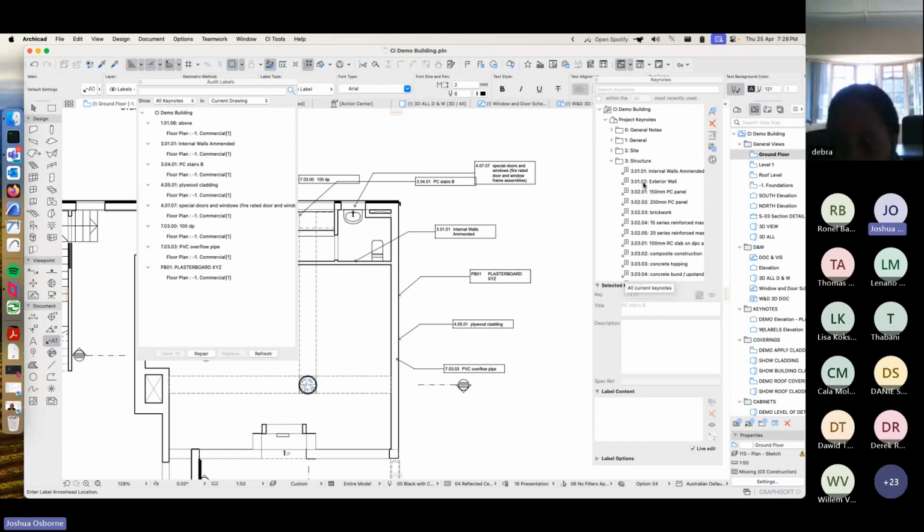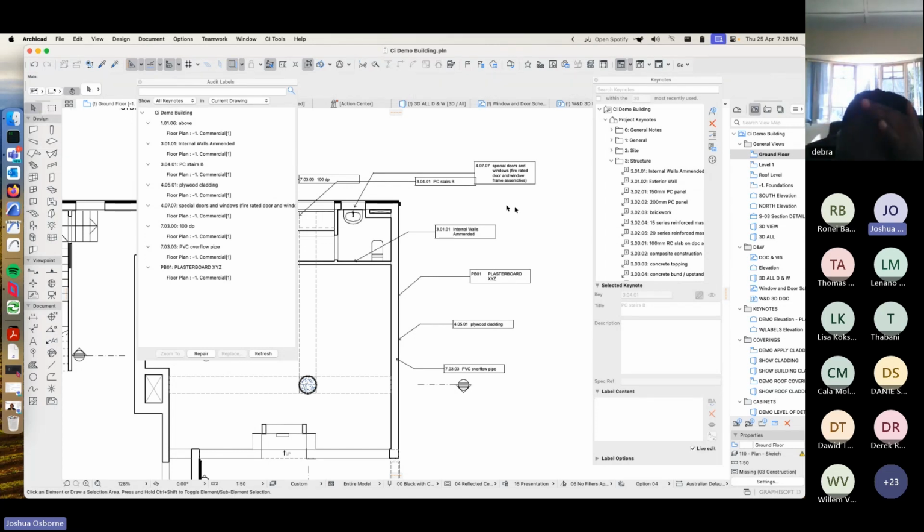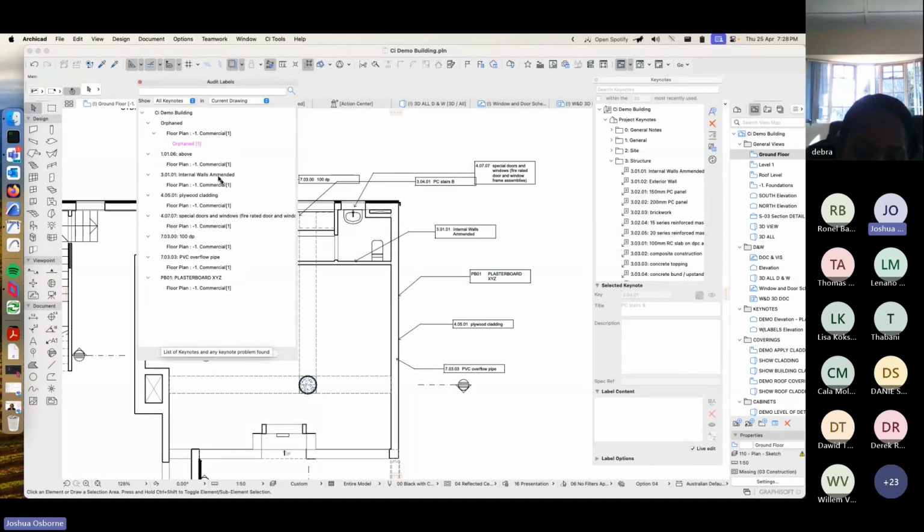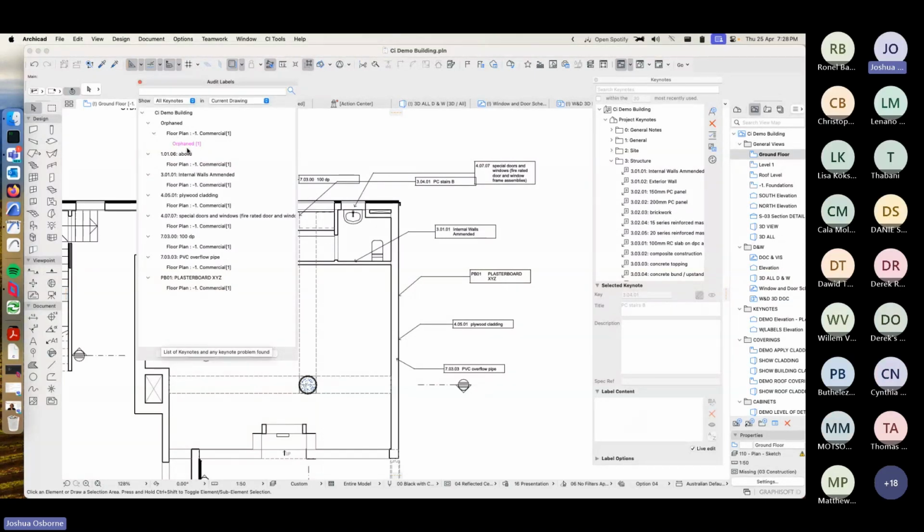One of the things that we can do here is if we had gone through and deleted one of the notes, we can deal with that as well. So if I select PC Stairs B and I decide we don't want to use that note at all anymore, I'm going to delete that note from my database. So that is completely gone. I refresh my auditor and it now tells me that on my floor plan, we have an orphan note, which just means that we have a label that doesn't correspond to anything in the database anymore. If I were to select that and repair it, it will just delete the label. But you can also swap that to a different thing if you like.